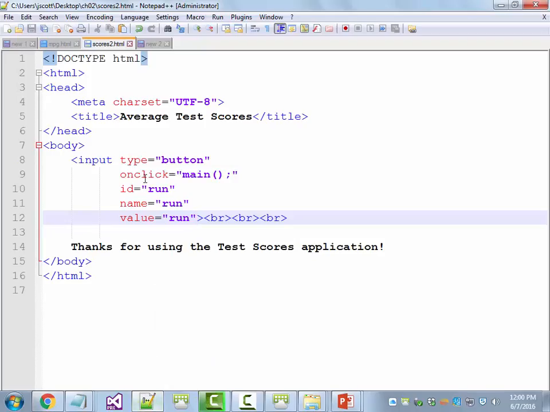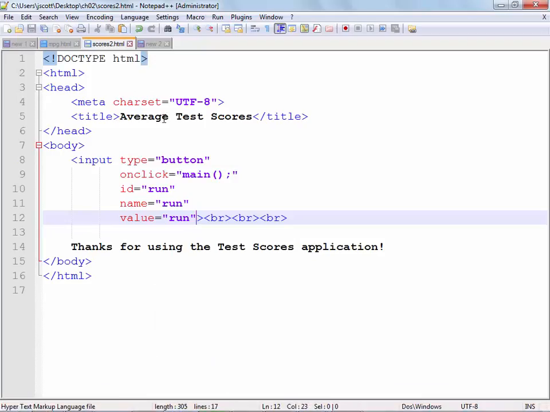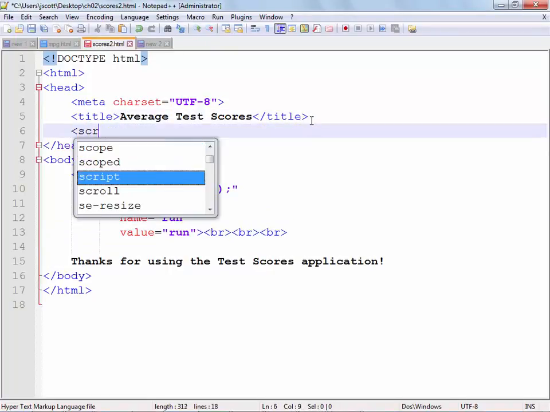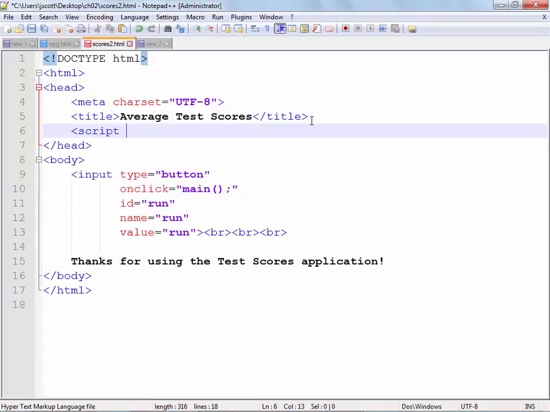Now, what I want to do is go back to, and I have to tell the system here, script tag, and I'm saying I want to include a file. Before we learn how to use the link tag to include a CSS file, this is the script tag to include a JavaScript file.